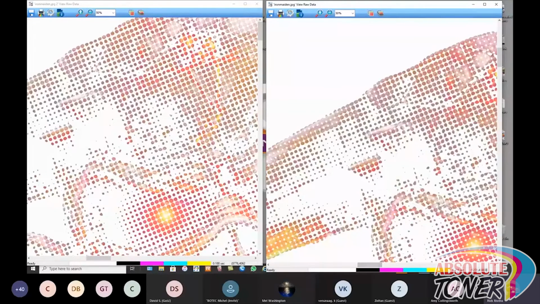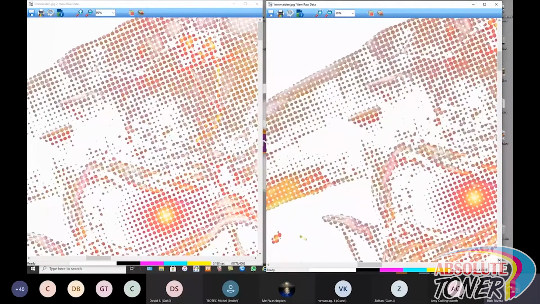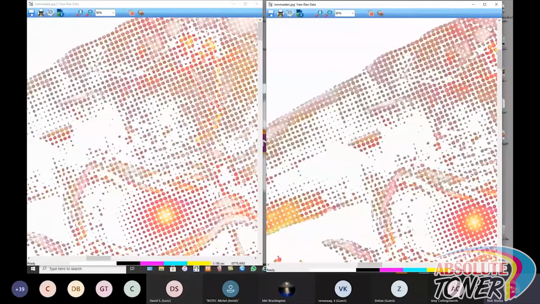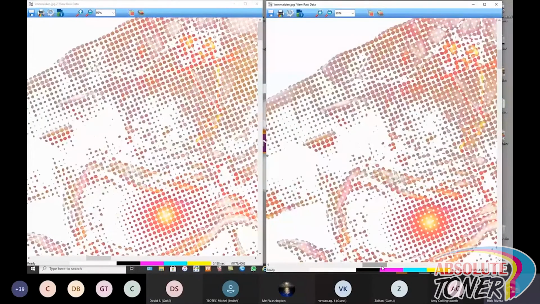I want to get it to look the same here. Yeah, this one's close. And this one here. All right, so here they're pretty close as far as the size goes, or the positioning.